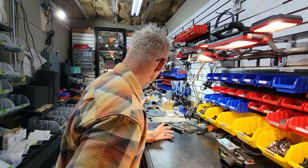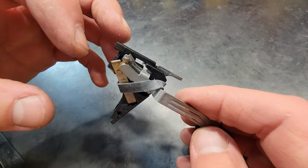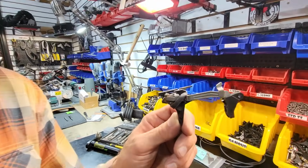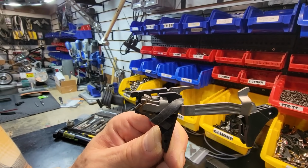Some of the cool things about it that I think is very interesting is it's a full unit. That's where they win. Whereas the Timney was just something you had to install in the receiver. They can control. That's why when people ask me, hey, should I just get the shoe, or should I do this or that? I say, especially with me, always get the full kit, because when you get the full drop-in kit, I have more control over all the metal to metal edges. There's just way more in the realm of tolerances that I can control. So when you're saying, man, I might save $100 by just buying a shoe and a connector and a striker, it's not worth the money. Getting the full kit is the way to go for several reasons. And that's why this right here, being an entire assembly, trumps the componentry of the Timney setup.